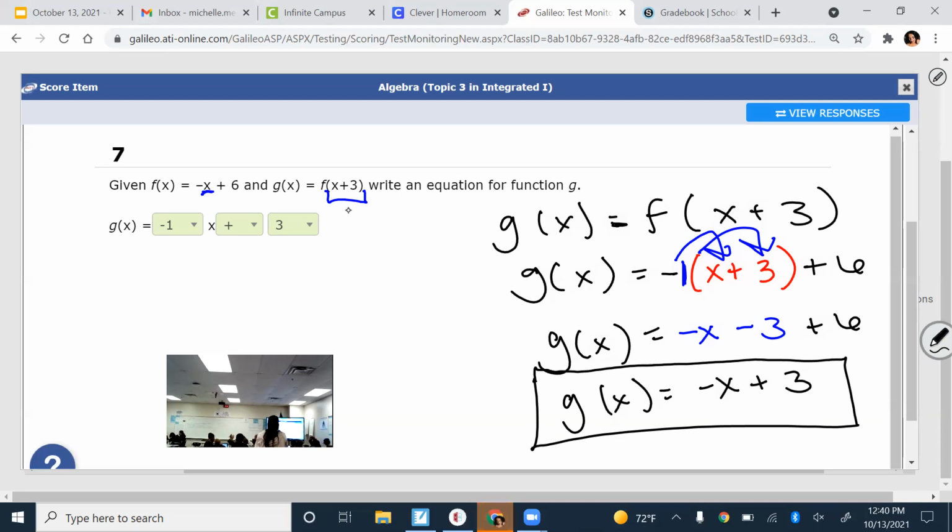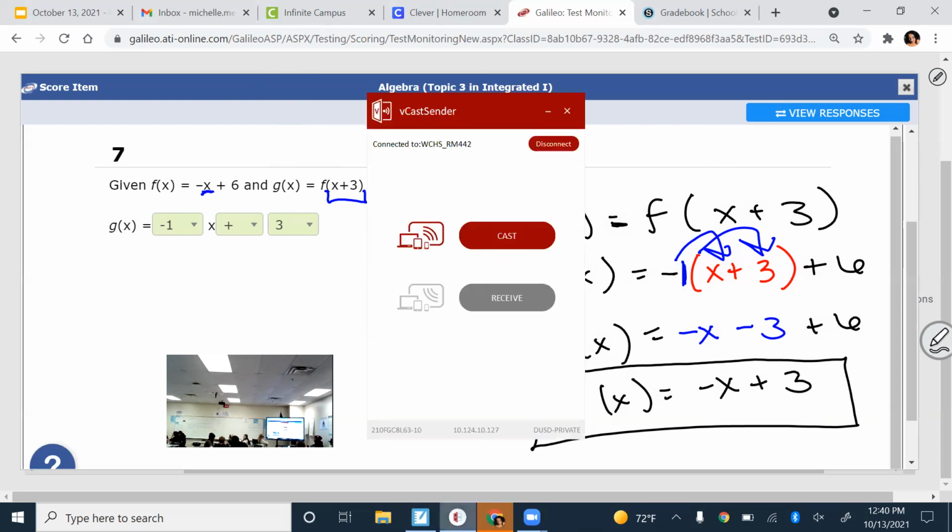And I know maybe the drop-down boxes were confusing to you, but tomorrow this question is free response. So all you're doing is, if it's in the parentheses, take the parentheses and plug it into the other function, like how we did here. Questions about that? All right, any others from the test?